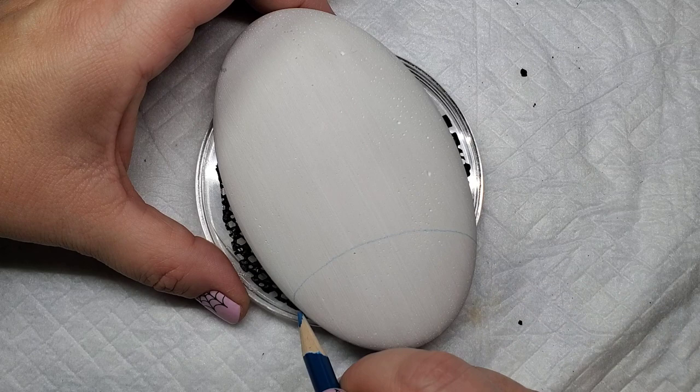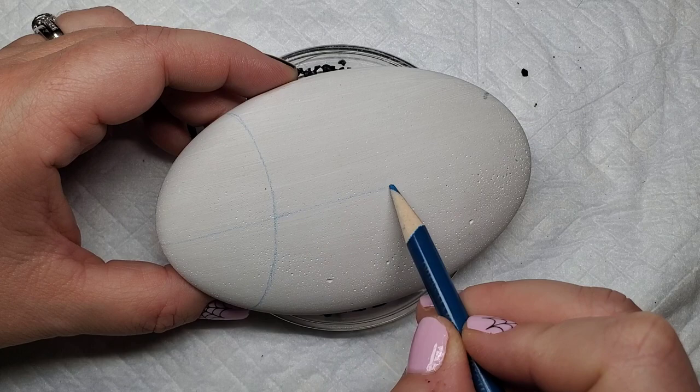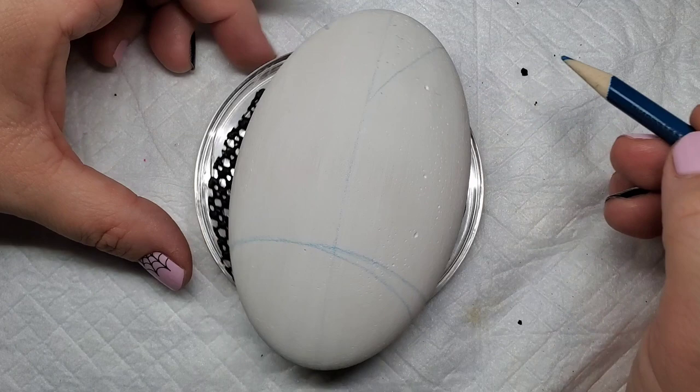So first I'm going to start with a chalk pencil to line out the ladybug, and I already started crooked with the arch, so I'm going to make one single line down the center, make the arch at the top for the head, and then line out the wings.